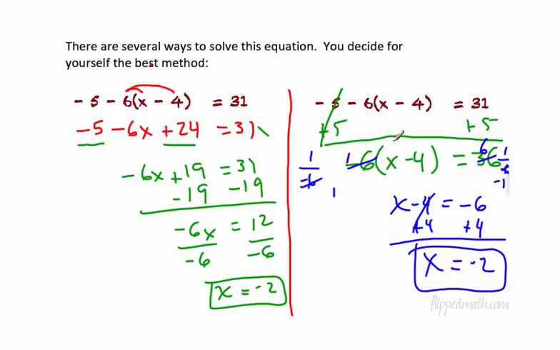So, what's the moral of the story? This is actually a fable. This goes way back generations. Moral of the story: as long as you're consistent with what you're doing to both sides, like here we added 5 to each side, and you're consistent in combining like terms, it doesn't matter which way you do it. You can do it either way. You could probably do it a third different way. If you wanted to distribute here, you'd end up getting the same answer. Just you have to show all your steps, and you have to justify your answer.